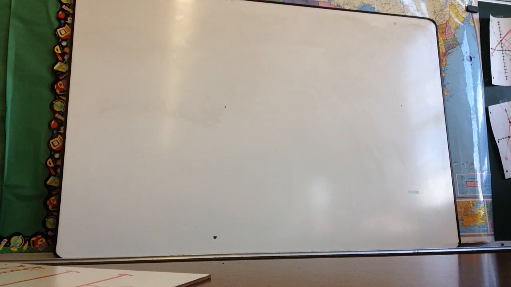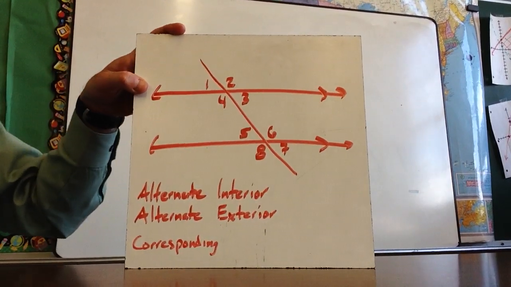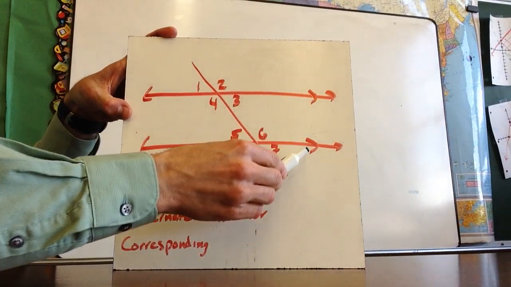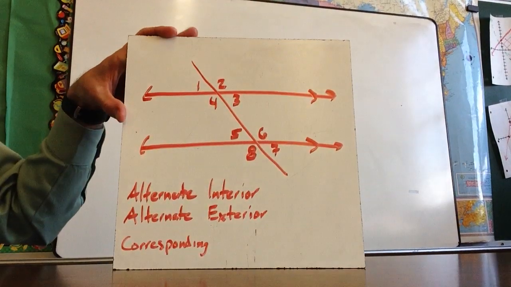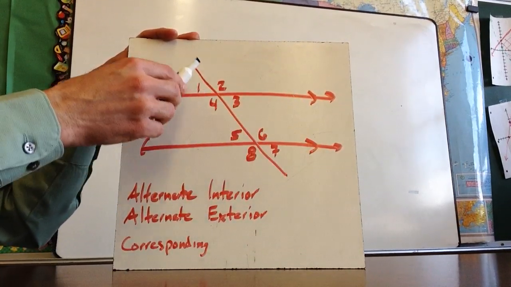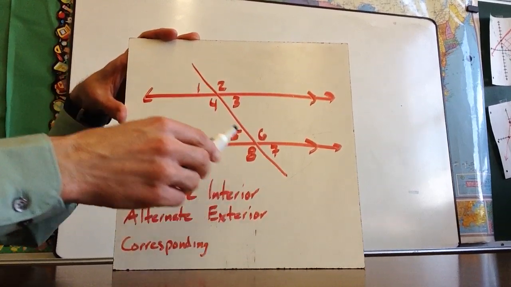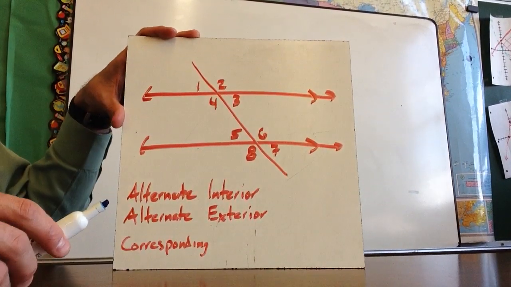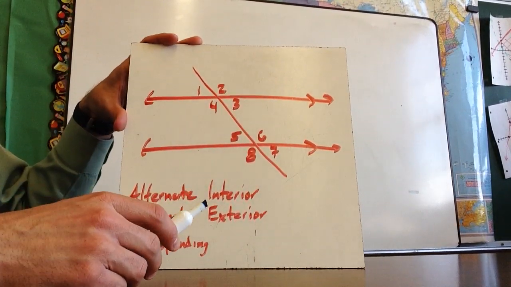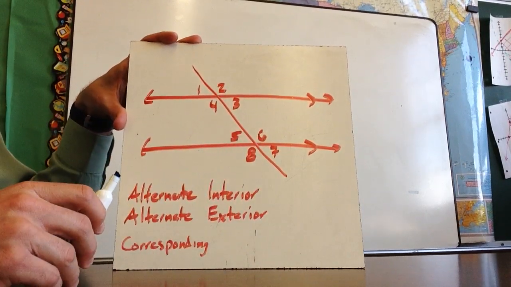Now if you want to talk about line relationships, we're looking at two parallel lines, and this is the symbol for a parallel line: the arrow on the line, not these arrows that are off the line. They have a transversal, which is this line going across, which is going to create 8 angles. I've numbered them 1, 2, 3, 4, 5, 6, 7, 8. Notice they're going clockwise.